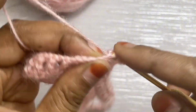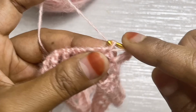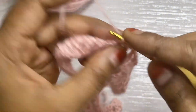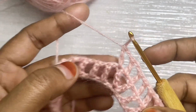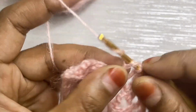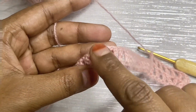Here, after chain one, make one triple crochet here, and then chain two, here one triple crochet, chain two, here one triple crochet, and then again chain one, triple crochet, chain one, triple crochet. This one is the same as the previous row, continue work up to here, then I'll show you how to work here.